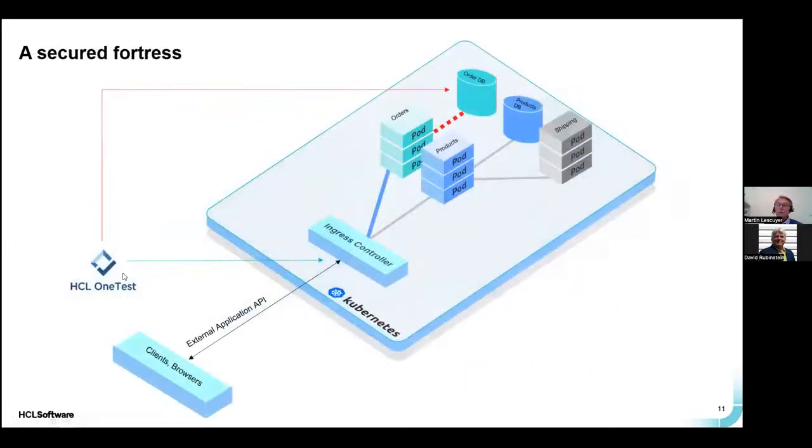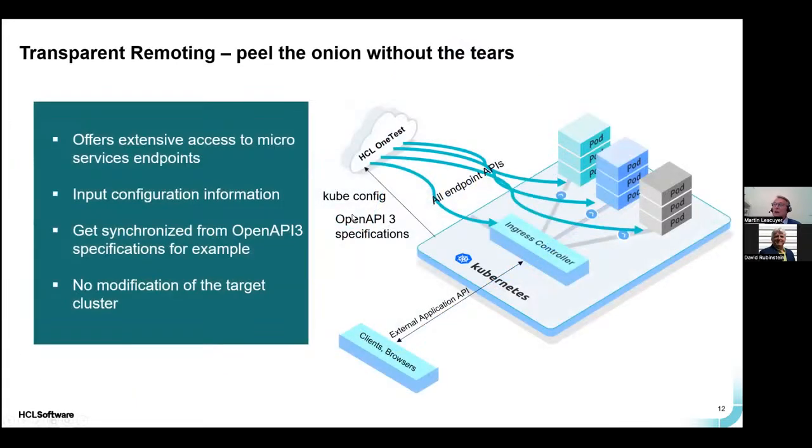And what we're saying with the testing tool, for example HCL OneTest, but it's true for any other testing tool, is that when you have an application like this, you can have a UI test that automates filling data into a form and clicking submit, and then the data gets propagated into the system, and probably something is written in the database. And what we recommend is that you then write an API test, connect to this database and make sure that the data that should have been written has actually been written, right? What's expected has actually happened. And the reality is that you just can't do this. And this is where transparent remoting gets past that.